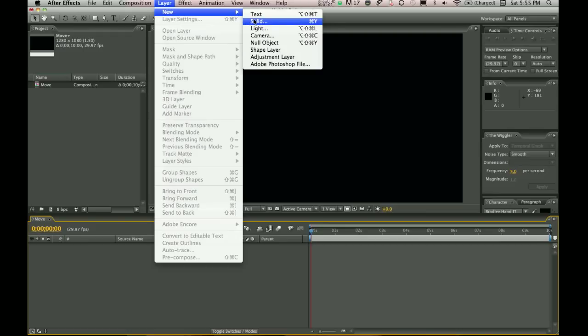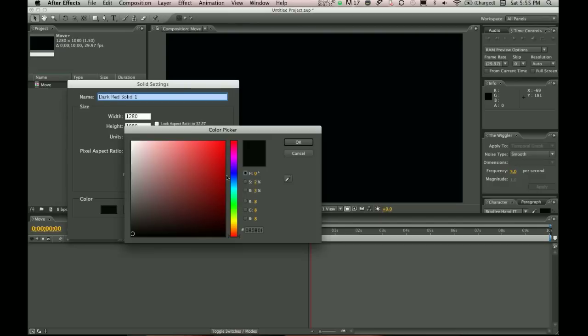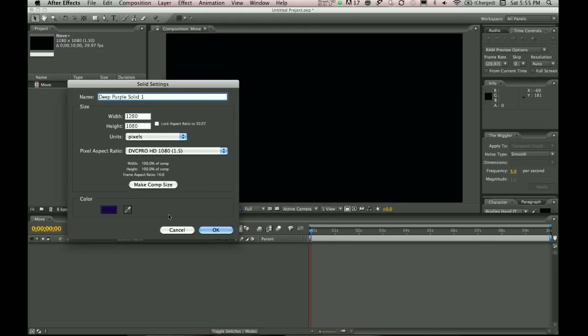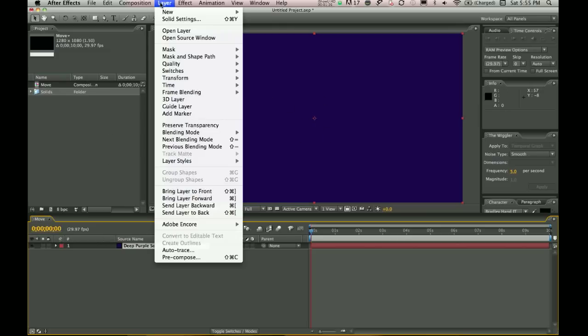So we're going to create a layer, a solid. Let's make it a different color so you can see what I'm talking about. Make a layer. Okay. Make comp size. Okay. See? That's our canvas, if you will. It just appeared on the timeline. It's our first thing. Okay, you can animate that too, but we're not going to do that. We're going to actually put something on the canvas, and we're going to animate that.